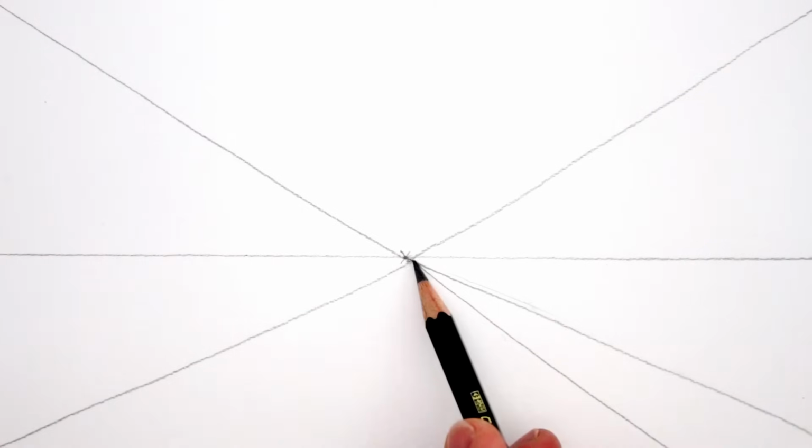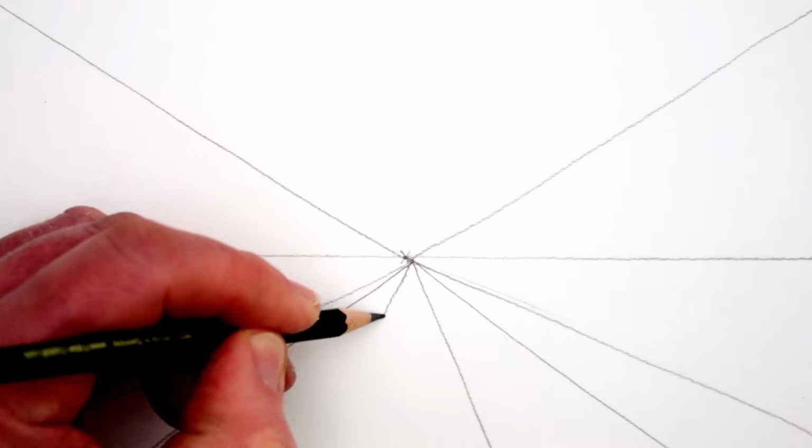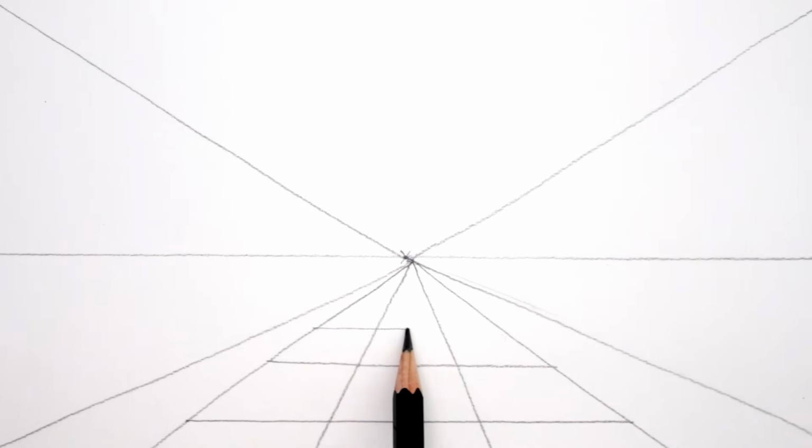We can now draw four more lines from the vanishing point to the base of our page coming forwards, with even spaces between the four lines. This will be for the large tiles that we're going to draw on the floor. Next, draw a horizontal line between these lines, and then a series of about five more horizontal lines above the first horizontal line. The spaces between each of these five smaller horizontal lines need to get smaller themselves as the lines get nearer the vanishing point. In this way, we've created a simple checkered floor.